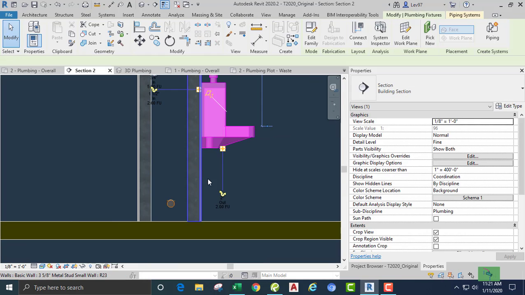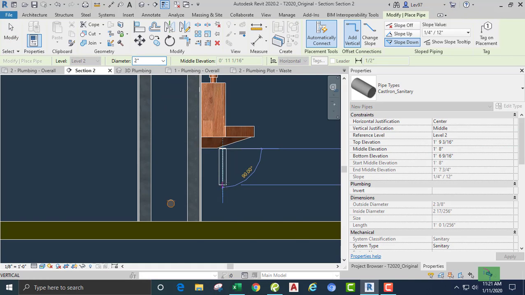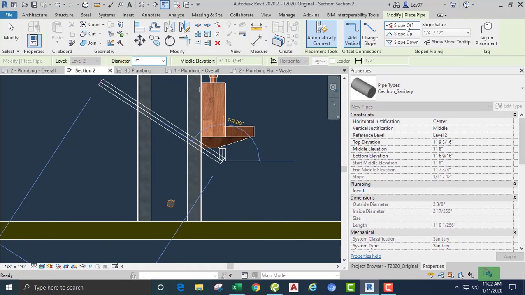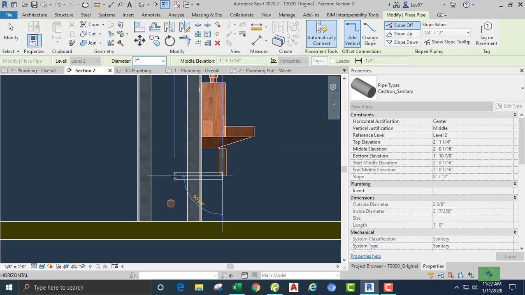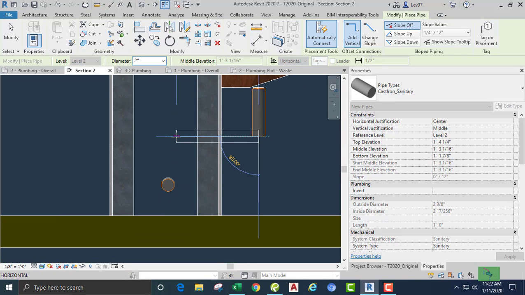Okay, so it looks like we can still, as a default, make sure the slope is off. Sanitary, come here, and we look for our alignment lines, which is there.